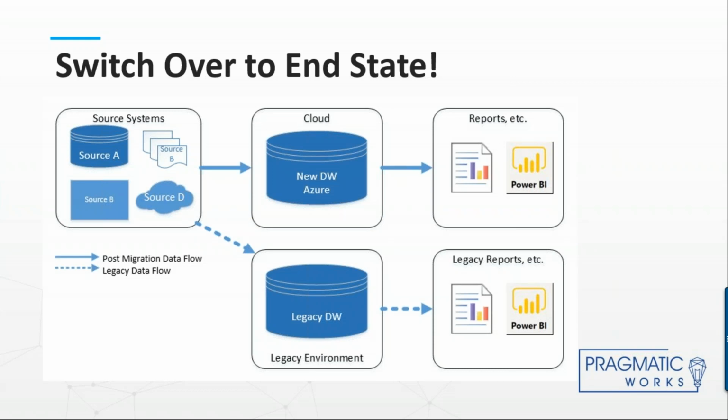If you have separate ETL processes, it's still feasible if you want to continue to load your legacy data warehouse the way that you were doing and run them in parallel for a time to make sure that everything's working. It's kind of a test ground there before you completely shut down the legacy environment. But this is one example of what your end state could look like, where you're now loading your data warehouse in Azure, and you're consuming reports and analysis out of that data warehouse from Azure as well.